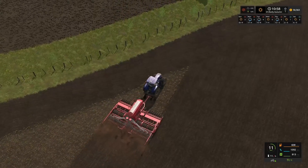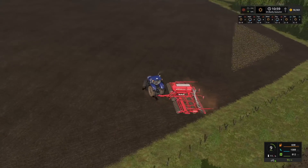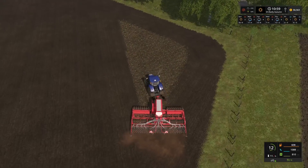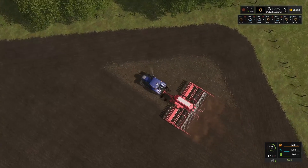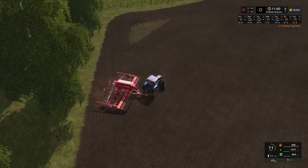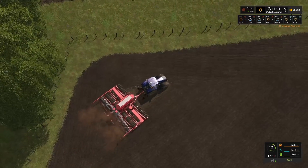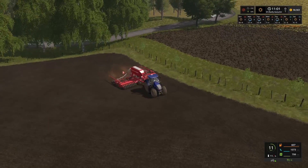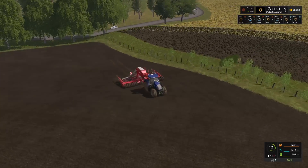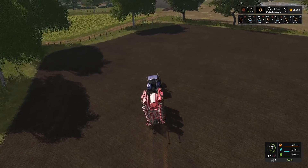I'm really curious as to whether or not the fact that this is going to grow over winter as opposed to over summer is going to have an impact on the actual yield at the end of its growth cycle. It might do, it might not do - I honestly don't know. It's going to be curious to see whether we get more or less the same on this field or if we see a significant difference. And there we go - there is our crop done. Let's turn that off, let's fold it up, let's switch over to oilseed radish, and now we'll replant our canola field.